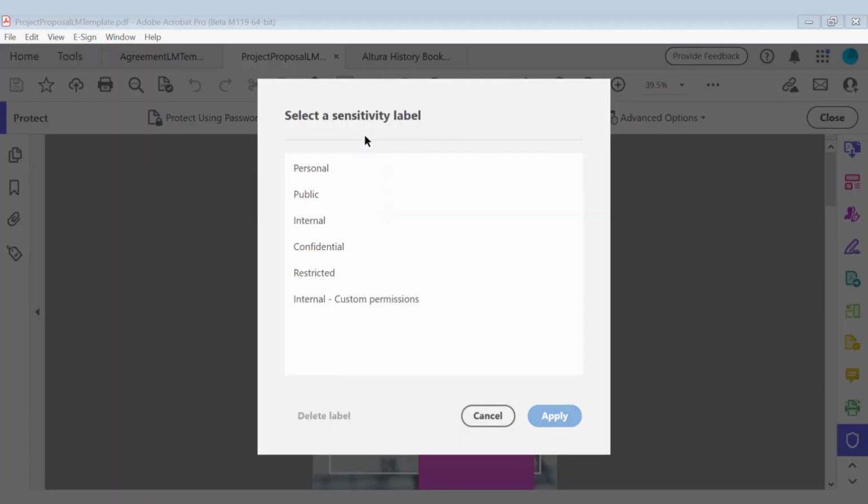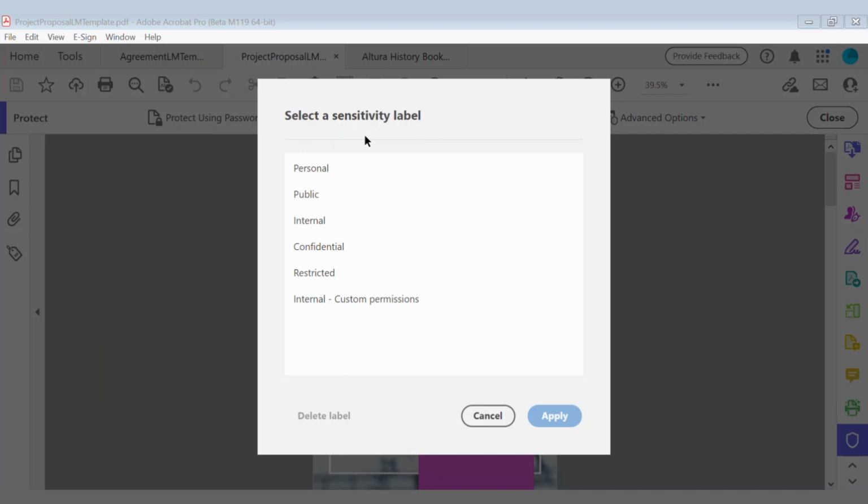And now we'll see all of the different sensitivity labels that have been created and configured for my organization. Now, this will be different for every different company. Each company will go through the effort of setting their own scopes, their own levels of controls, their own sensitivity labels that control the way that documents are marked, control the way that documents are accessible to different user groups.